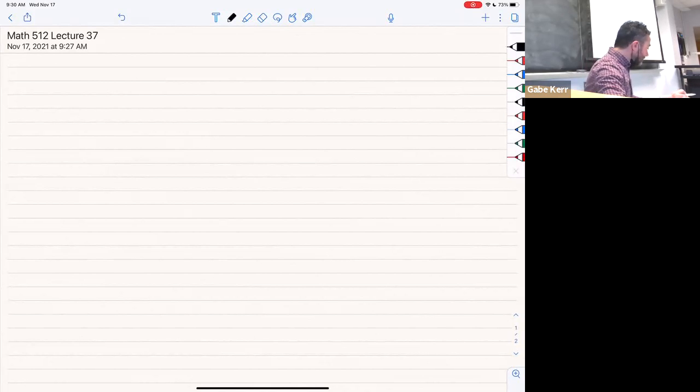Right, so today we're just going to keep on going with this interplay between factorizing polynomials with integer coefficients versus factorizing them with rational coefficients. And hopefully we'll get to Eisenstein's criterion. This is very useful when you do field theory, but kind of one fact out of it for this class. So let's see where we left off.